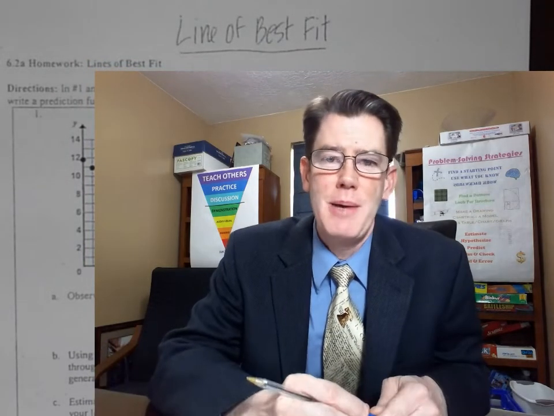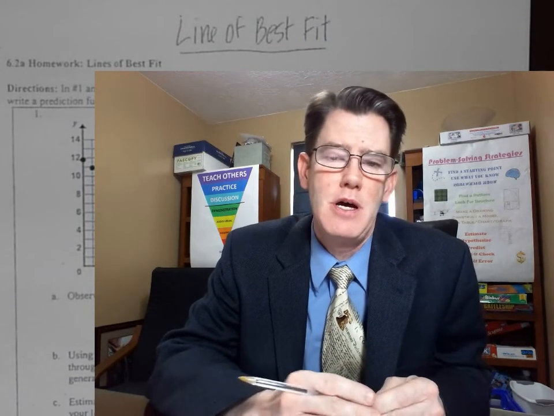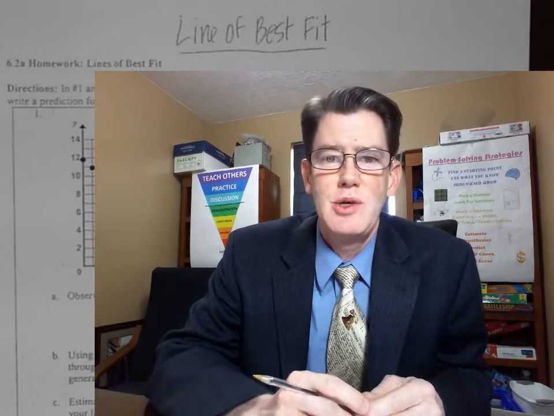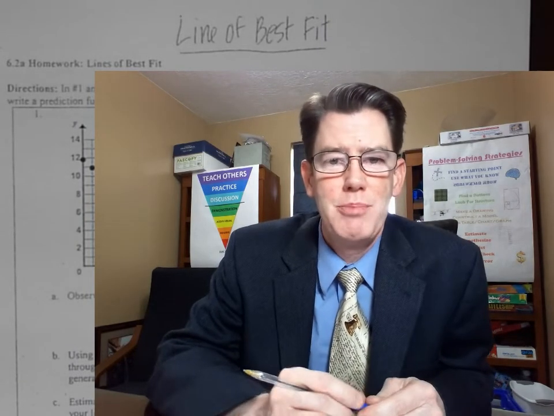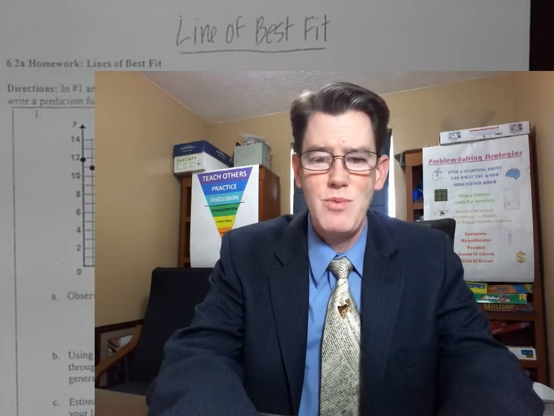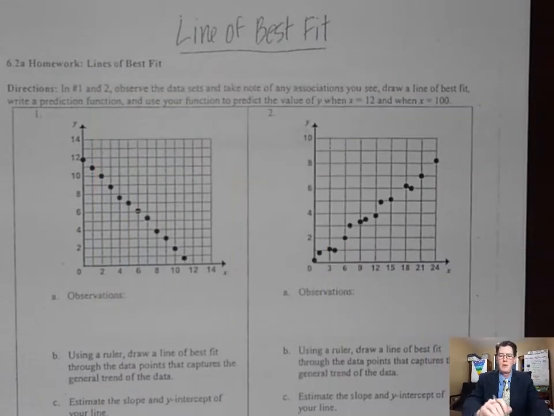You have slope-intercept form in your mind. You've got patterns of association from last video, and you're ready now to combine those two ideas. How are the lines associated? How do we use slope-intercept form of a line to make what happens in real life fit into mathematical equations? So here we go.